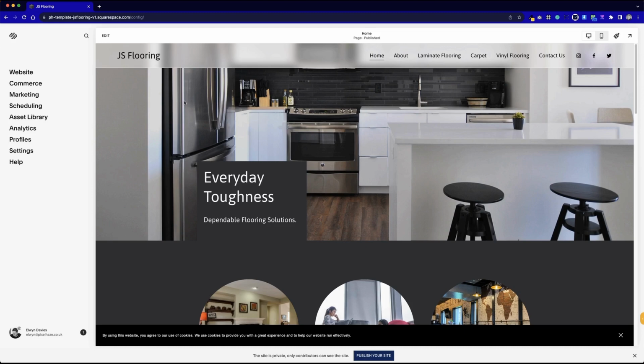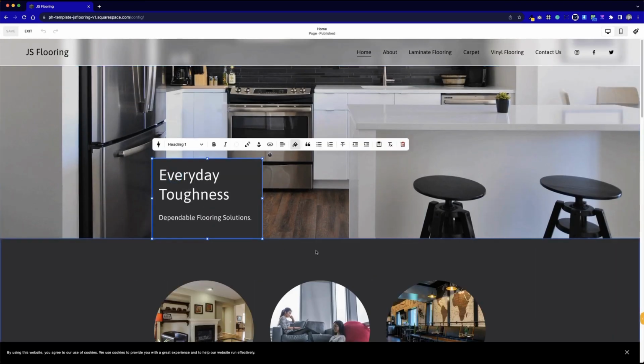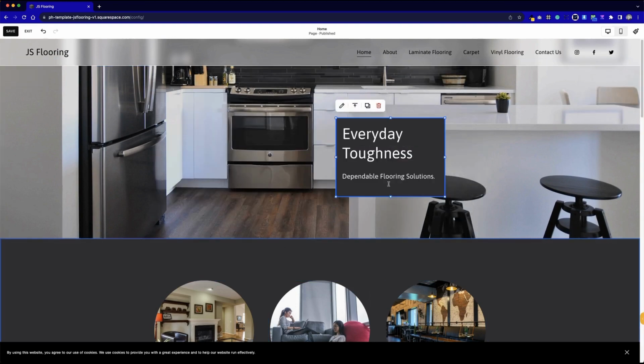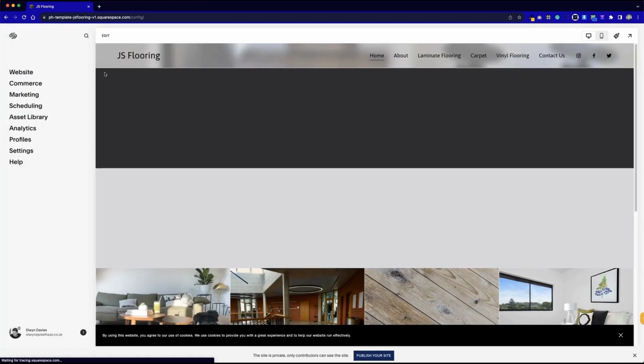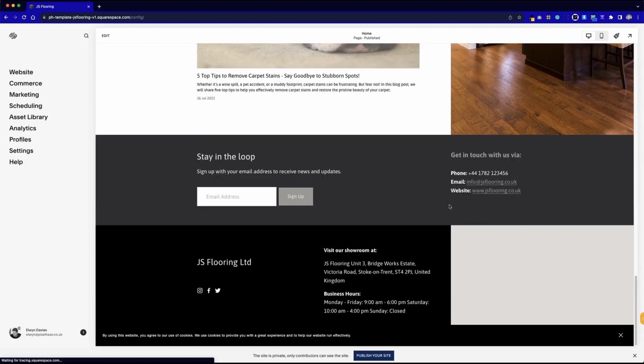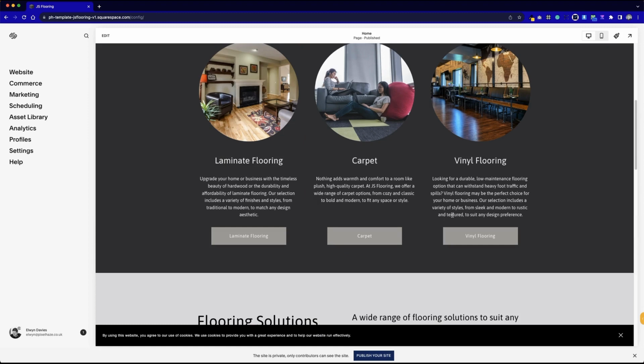But that's it. As I mentioned, short video today just to take you through some of the behind the scenes updates in Squarespace and how we can access various areas on the platform to update content. Of course, if we want to update content on the site, we click on edit and we go into edit mode and we can edit our blocks, move them around, etc. That's Fluid Engine at its very best, which for me, and if you've been watching our videos so far, you'll know that I'm a huge fan and it's the best update that Squarespace have made for quite some time.